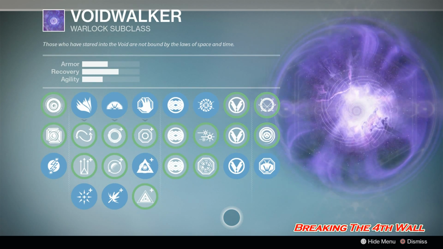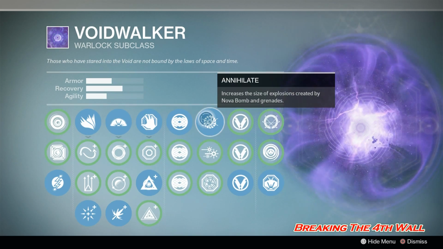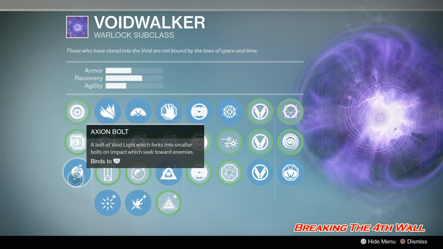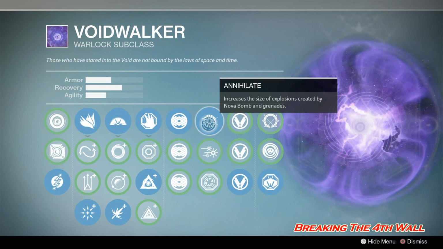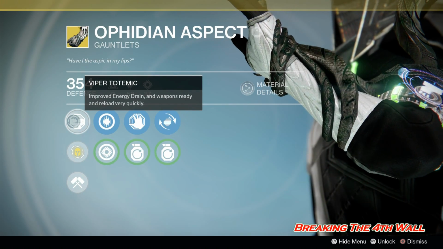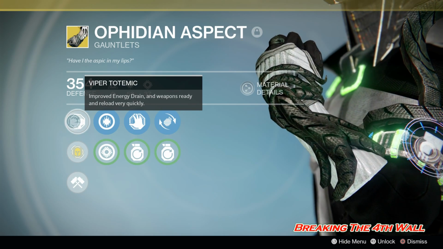Now, I know what you're going to say. Reckless, for a Lifesteal build, wouldn't you want the Hunger? And the answer to that is no. The reason being is that Annihilate increases the size of explosions created by Nova Bomb and grenades. So, when you're using Lance and your Axiom Bolt, the explosions are bigger. A lot better. However, not only do you want to use Annihilate over the Hunger, but the Ophidian Aspect gives you the Hunger in its perk. So when you use a grenade and you kill an enemy with it, you will automatically regain that grenade back and still have like 1 second to spare. So that's what makes this perfect for this build.